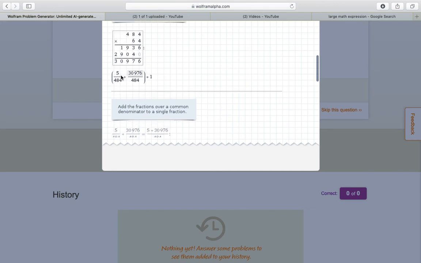So you have this great big number, 30,976 in your denominator, and I usually put a comma here in my notation. It makes it easier for me to follow. And then, so we achieved having the same common denominator. So that means we can just add these in parentheses. So the 5 is just going to add to this big number.